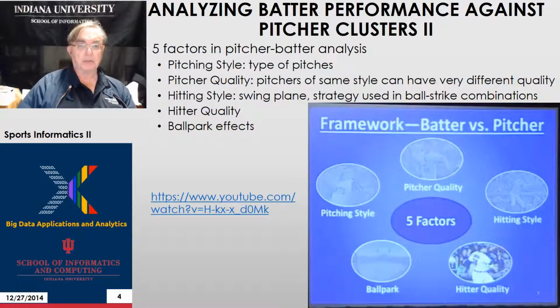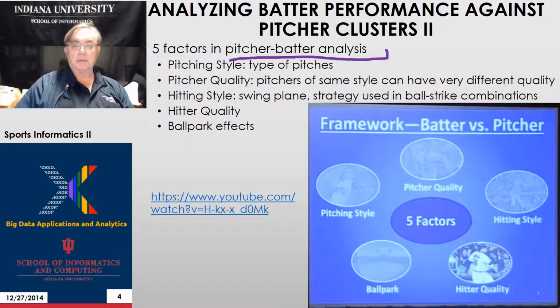You can use it to choose a pitcher or choose a batter, because remember, batters and pitchers contribute similar amounts to success. Remember when we looked at WAR, wins above replacement player, the best pitchers and the best batters had a comparable contribution to their team's success. Even though batters play almost every game and pitchers play only one game in four or so. But pitchers pitch in a large number of innings, and batters bat just four times or so a game.